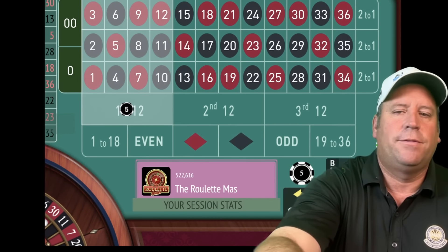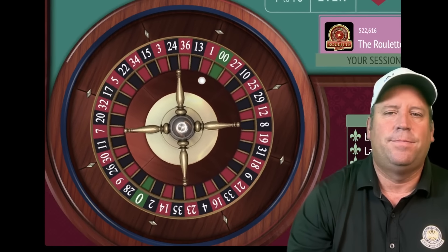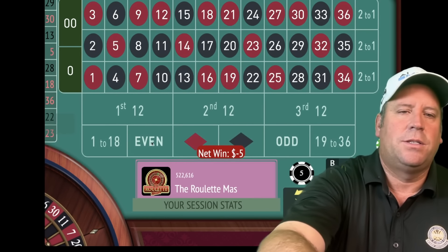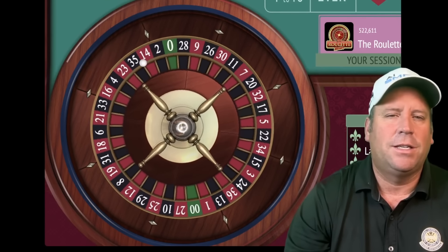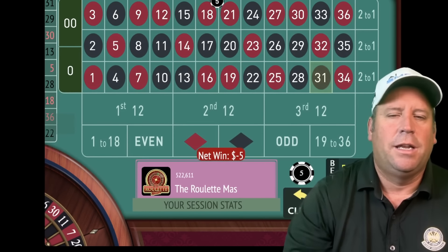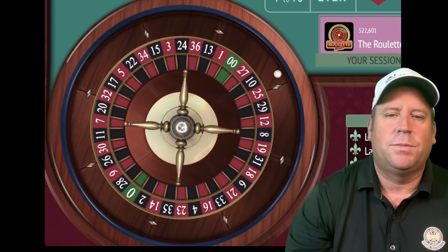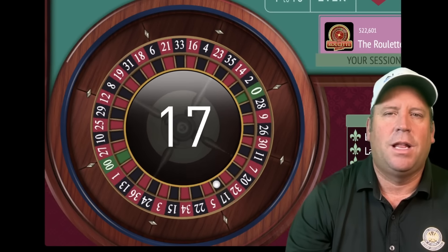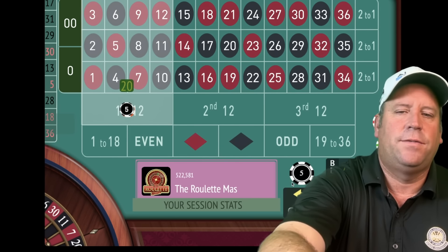We'll be on first 12 for $5 — the longest 12 since it's hit. That's a 29 black, so we'll place our second $5 bet on first 12. I believe I'm flying into Vegas on October 6th. Now we'll place our first $10 bet on first 12. That's a 17 black — we lost at 10, so 10 plus 5 is 15.